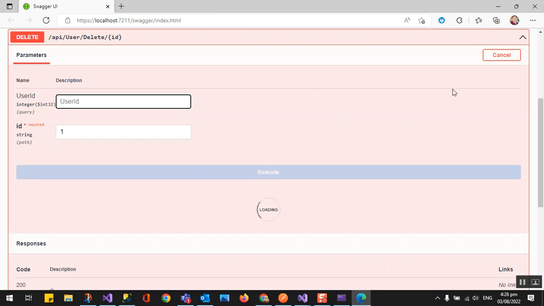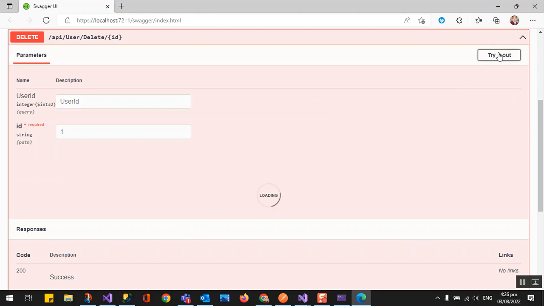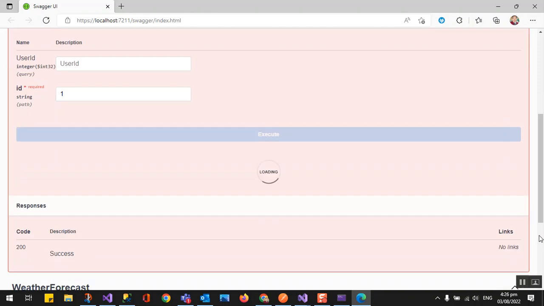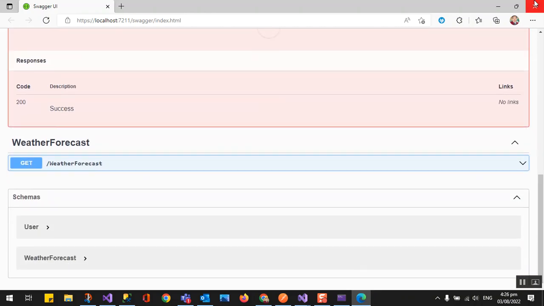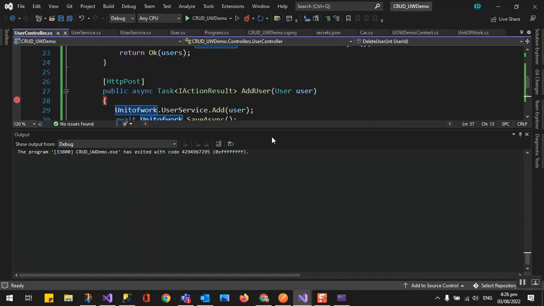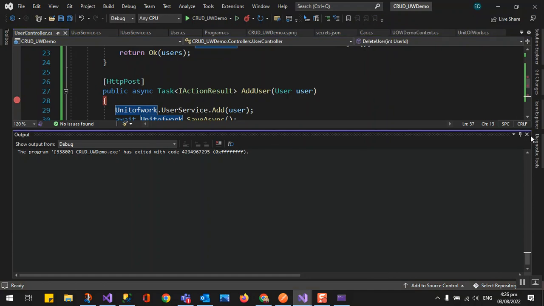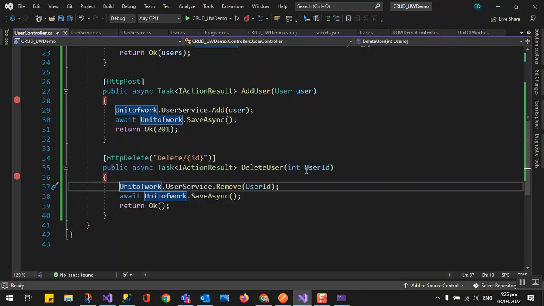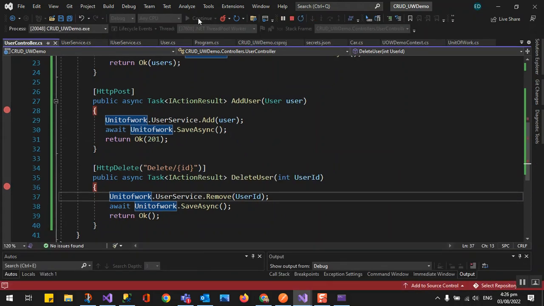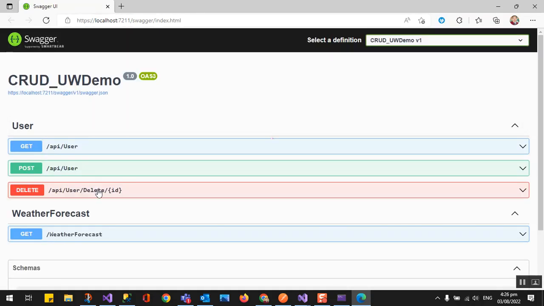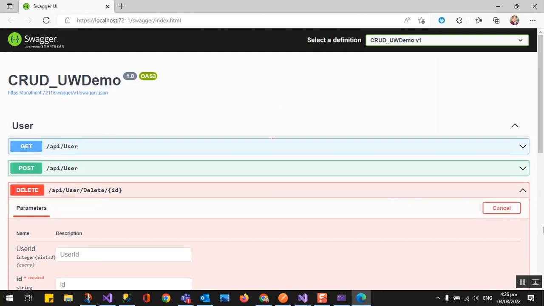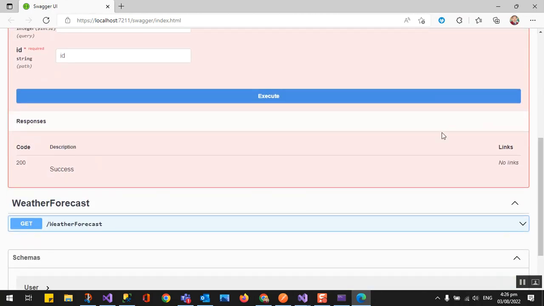Let me cancel this and try it again. Why is zero being passed? I think we are wrong in passing the ID. So let's try it out. So execute, ID is required.